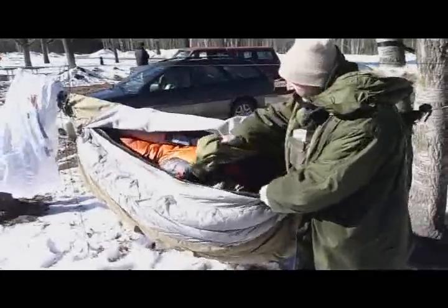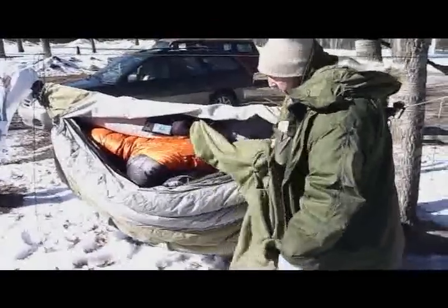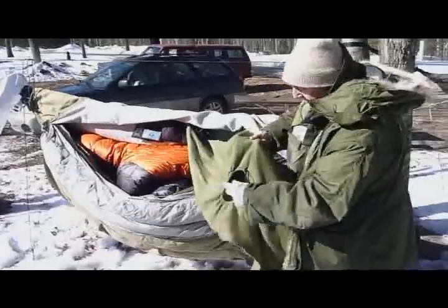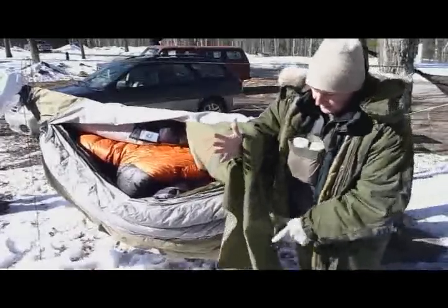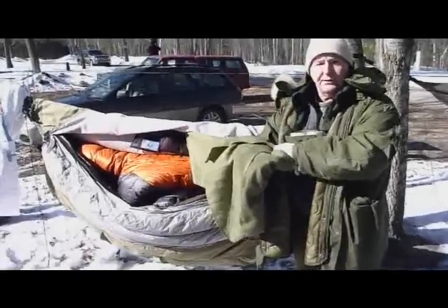Also inside of here is a modified frost bib, similar to what Shug shows in his deal, except mine has a head flap. You can stick your head through the hole and then throw the flap up over your face. If you're in extreme cold weather, you can have a little more coverage.